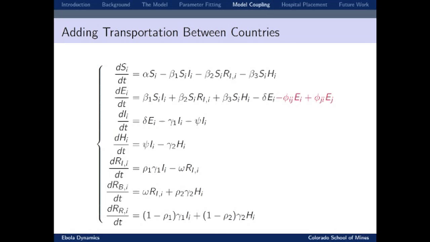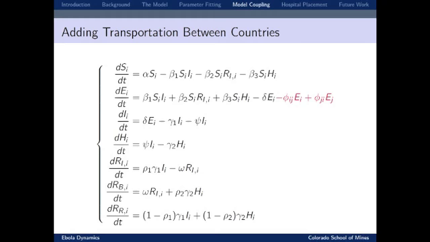The coupling term is this phi ij term highlighted in red, and this allows exposed people from one country to be transferred into a different country. We assumed that infected would not be able to transition in this way because once you're infectious, you're symptomatic, and you'd be stopped at the borders. Using this coupling, we were able to fit the parameters for phi just as we did before, as described by Paul.